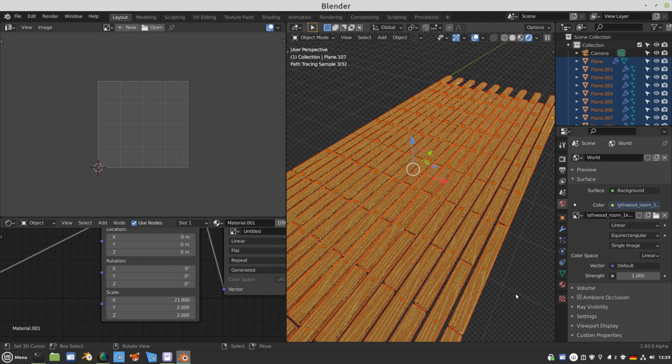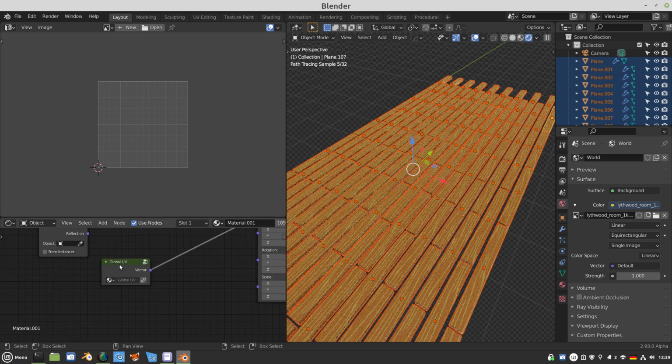There's all sorts of things you can do, but the main node is this global UV, and if you want I can actually provide a blend file with the global UV so you can link it in, but that's basically it. And important is how to paint your seamless texture, because hand painted textures are usually not seamless. That's what I wanted to show you actually. So thanks for watching. Bye.